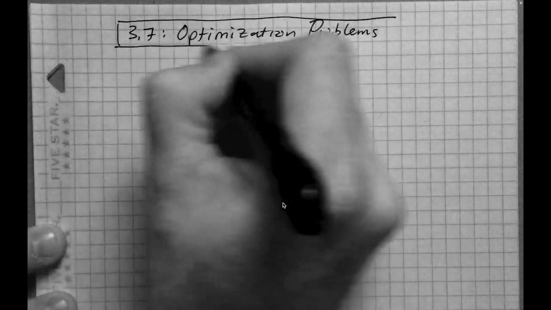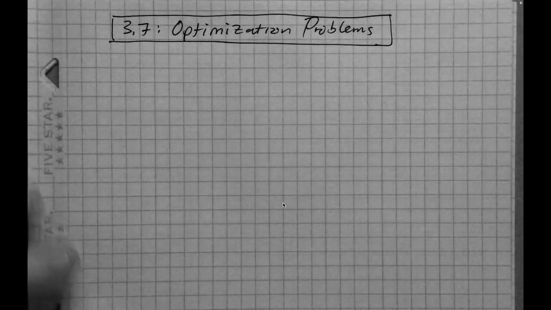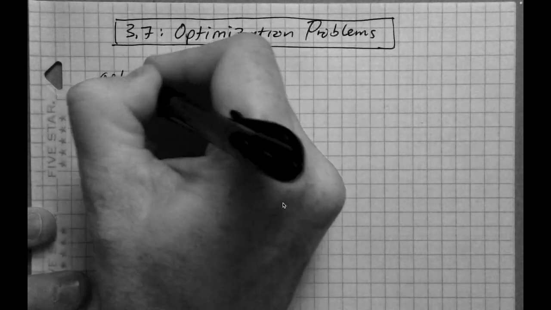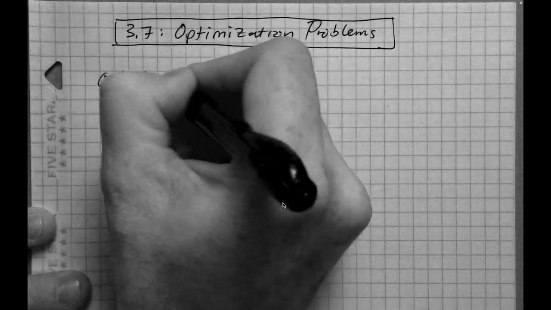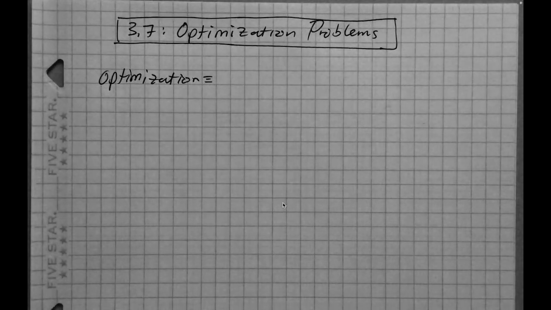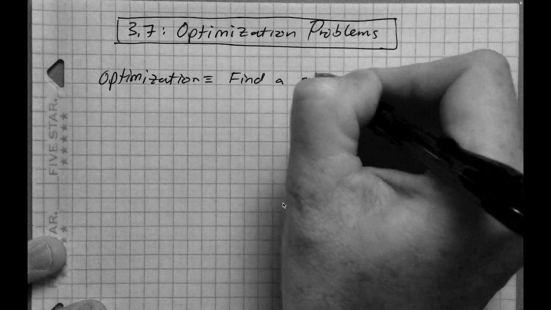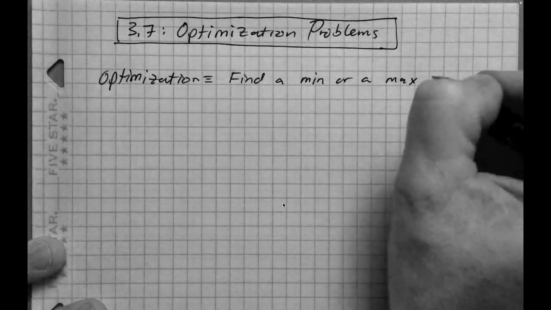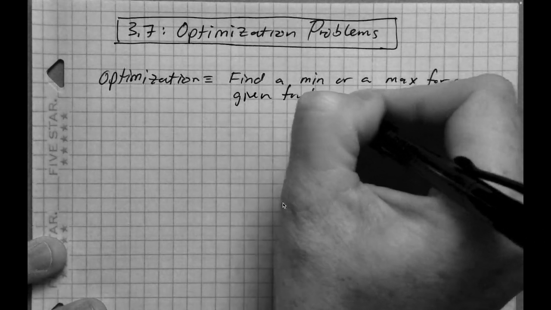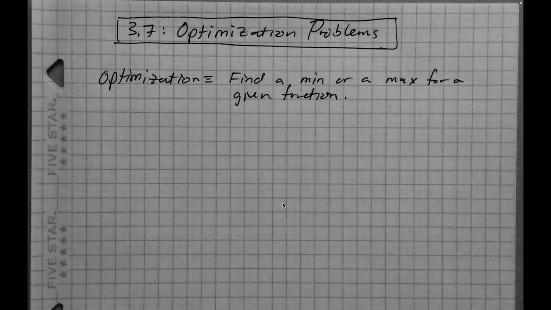Okay, and so our first example will be, well, before I get into that, actually, what do we mean by optimization? So optimization can, of course, mean a lot of things, but in the context of Calculus 1 and the context of differentiation-based optimization problems, a lot of times what that means is find a minimum or a max for a given function. That's what a lot of these are going to boil down to. Well, actually, all 3 of the examples we'll look at today will revolve around finding a minimum or maximum. Optimization can mean other things in other contexts, of course, but in this context, that's what we're really after.